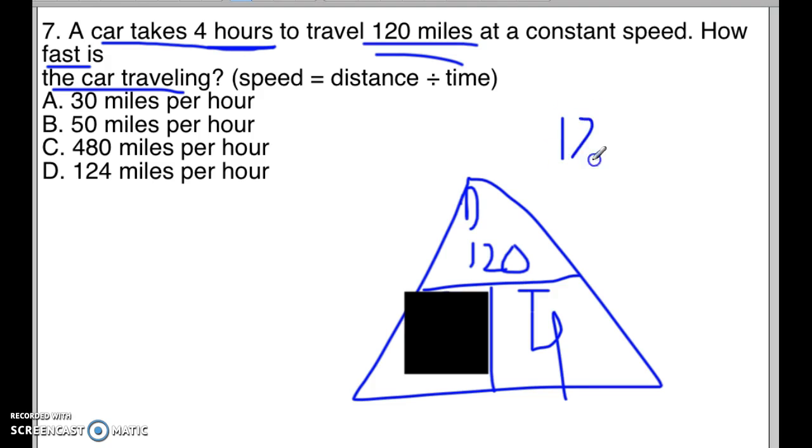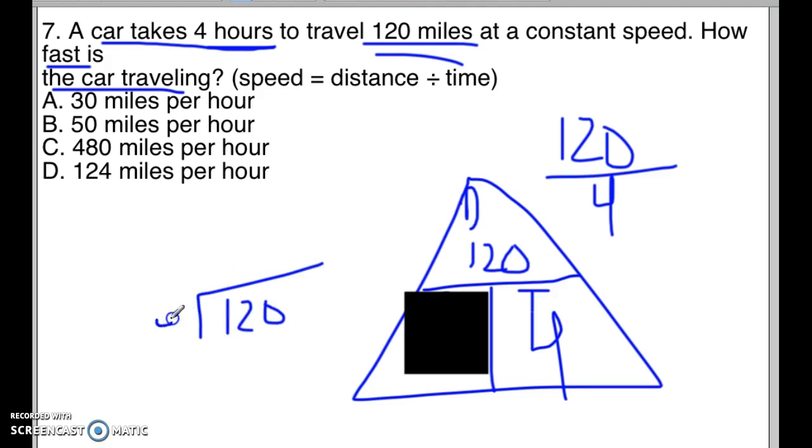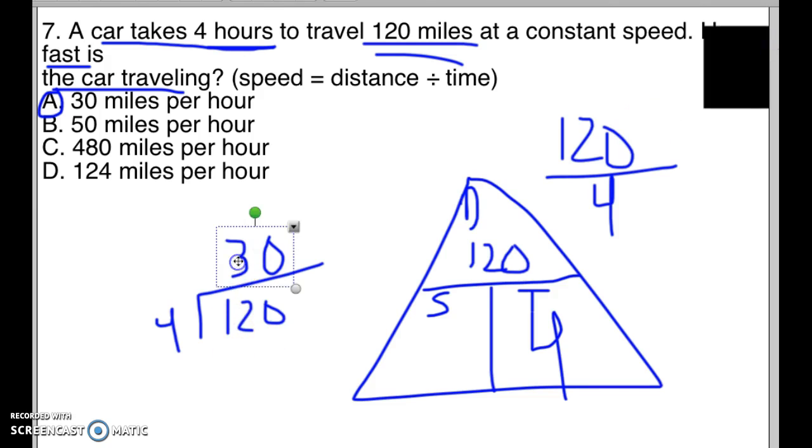Now, if I have 120 over 4, well, I don't see 120 fourths over here anywhere. So I have to actually write 120 divided by 4. Now again, there are some things you can make mistakes with on this one, but you have a calculator. You should not make this mistake, and I know that 4 goes into 120 30 times, meaning that my answer is 30, and I can move that 30 down here to speed, because that is my speed and the answer that I'm looking for.